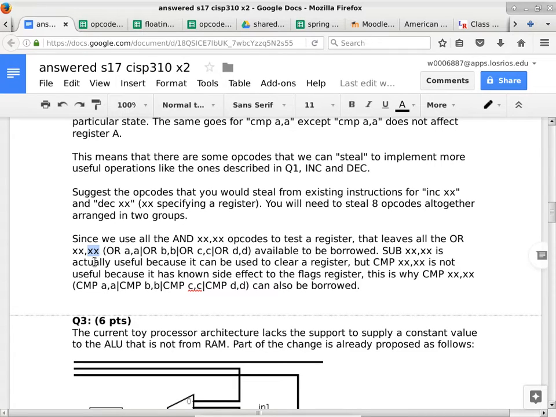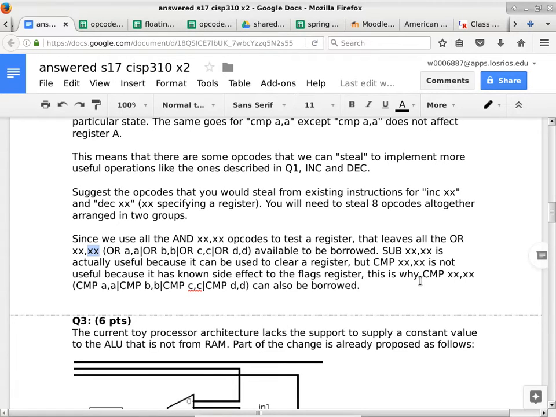And also because compare XXXX is also useless, we're going to recycle those as well. Now there may be some other instructions that you can recycle, but these two are pretty clearly useless and can be recycled. In other words, the answer to the question is in the question itself.